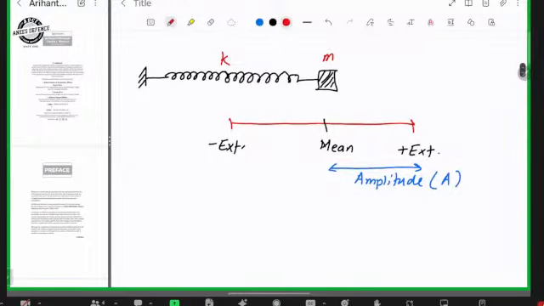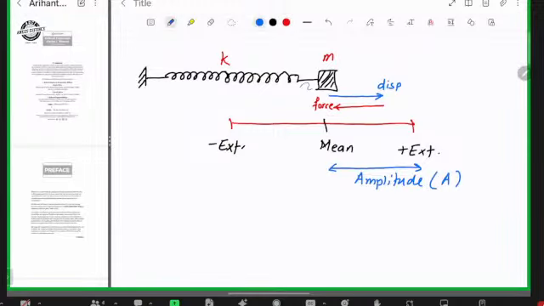When you stretch the spring, the spring will apply some force on the block. When you displace the object either on the right side or on the left side of the mean position, the spring always pushes the object opposite to the direction in which it is displaced. Suppose I am displacing the block on the right side. If this is the direction of displacement, the force applied by the spring will be on the left side, because it will try to unstretch it.